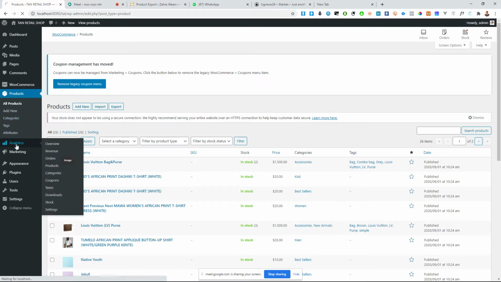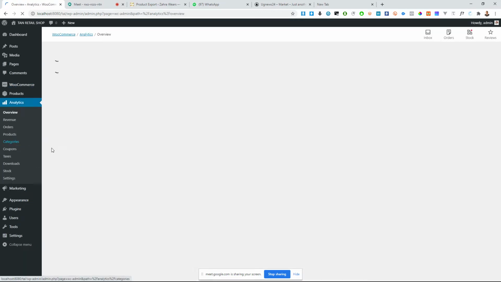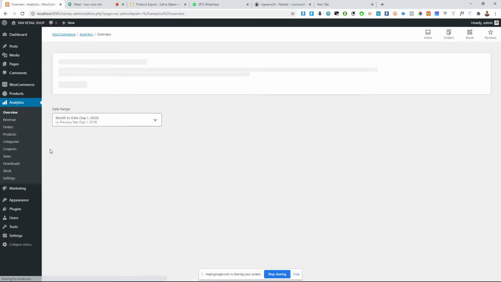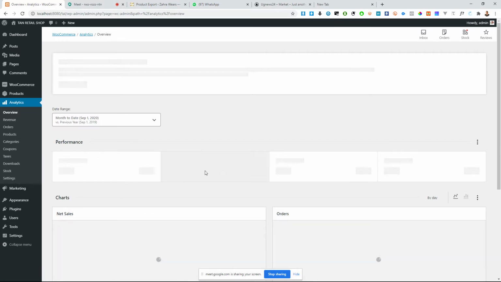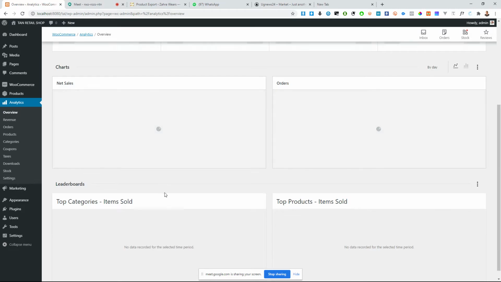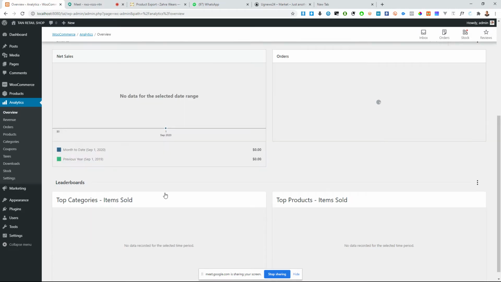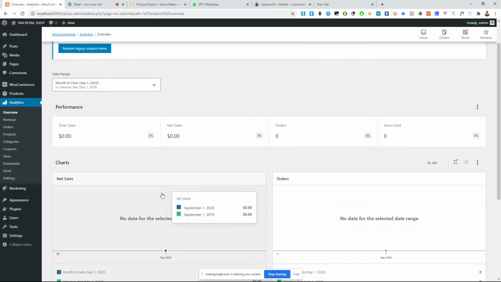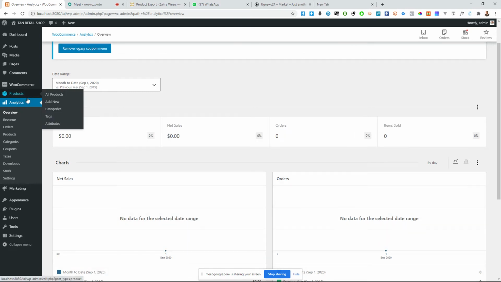Then we'll have analytics. This one will be showing us how our shop is doing. How our shop is performing. How much was sold in a day, how much was sold in this month, which one is performing well. It is much like a report, but this one gives you a broad explanation, a broad standing of your e-commerce shop. This tab of analytics.